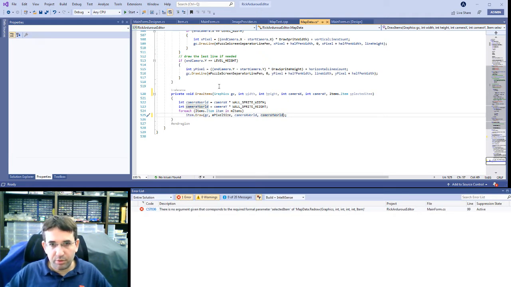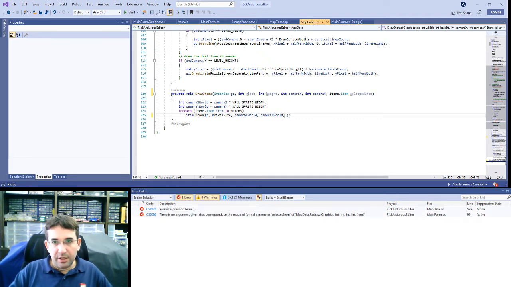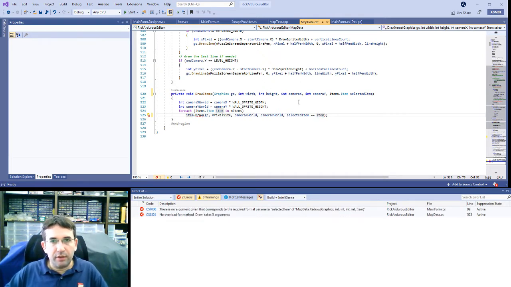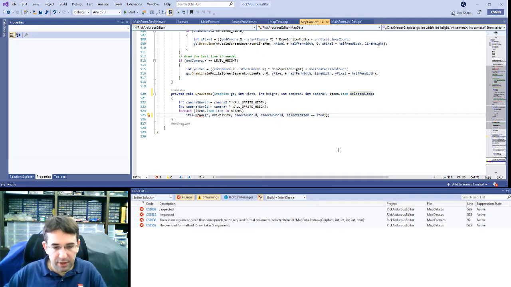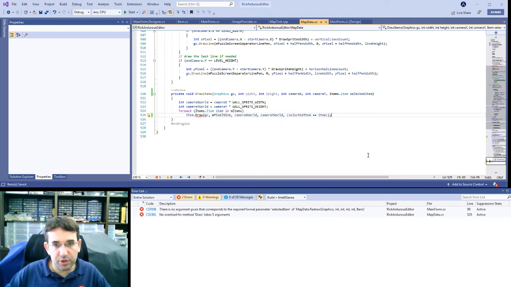Still keyboard problem. All right. We can just give a Boolean flag if the item is the selected item. We can just tell this item that it should draw a selection. It should be drawn as selected.